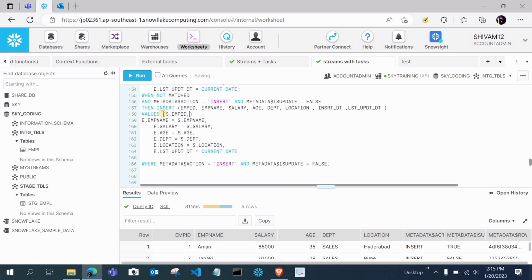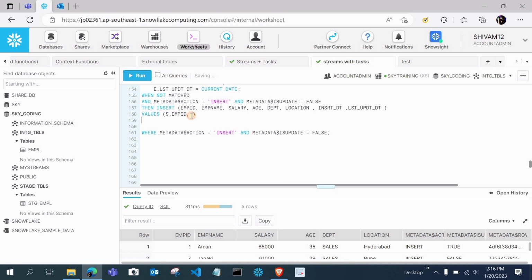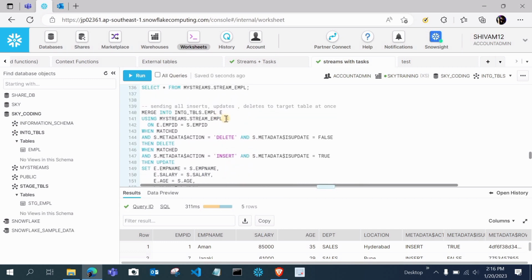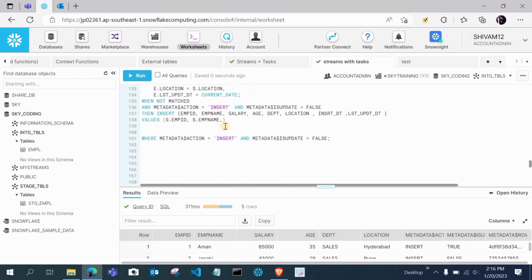s.empid, and after that we will give s.empname. Instead of doing hodgepodge, let me type s.empid, and after that s.empname, because we are giving this thing as alias name here. Then s.salary, the next column.